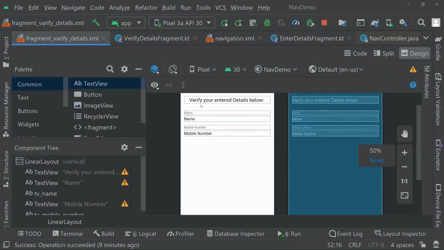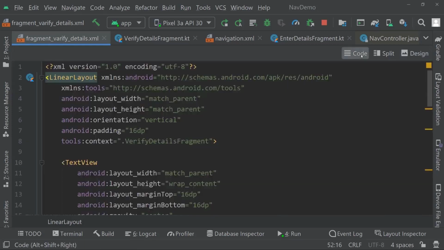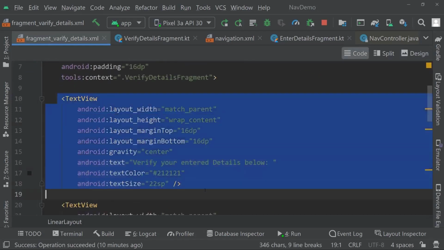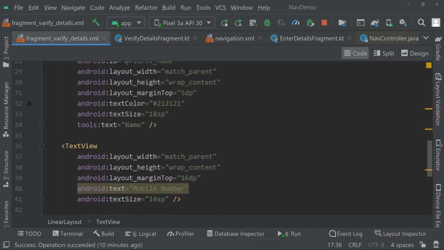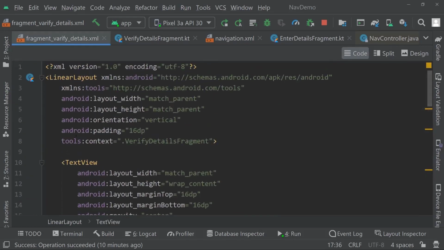Basically I have this text view here at the top saying verify your entered details below, then the name as well as the name displayed. So we have a label as well as the actual name that the user has entered, a label for the mobile number as well as the number that the user has entered. Okay, so these are going to be the text views that I'm going to use here. It's basically just 5 text views that I have here.